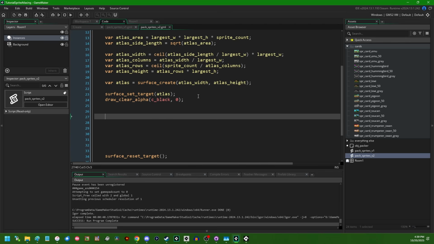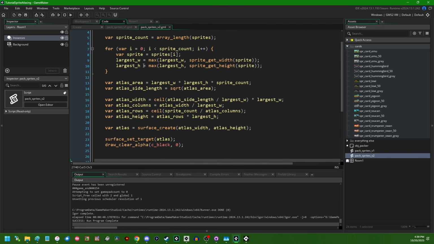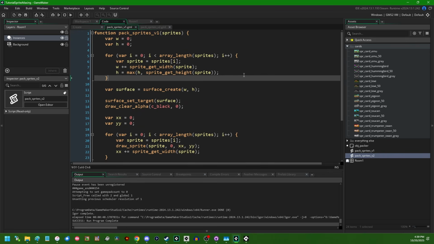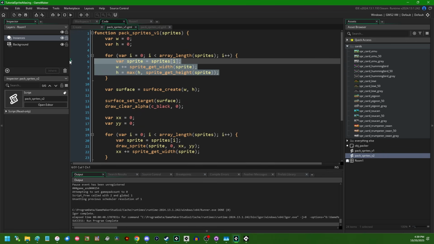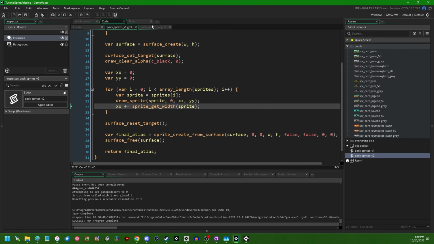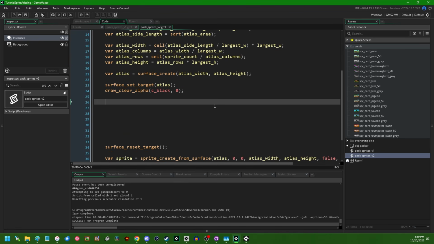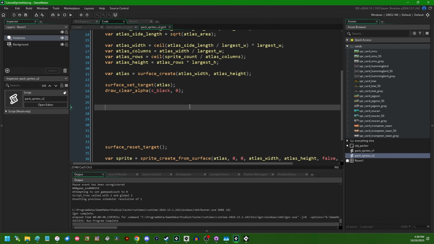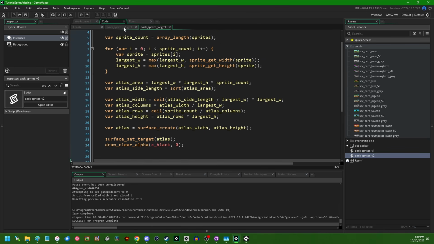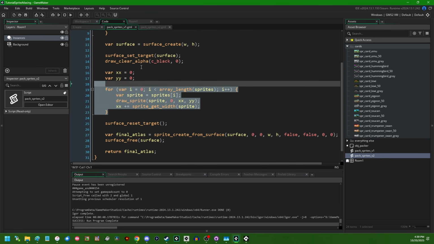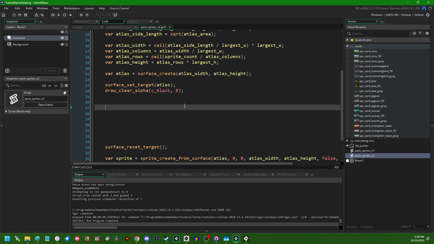So there's a couple ways you can go about doing this. You could keep track of the positions of every sprite that you draw by keeping a running total of the X and the Y and the width and the height, much the same way that we did the first time around. We could also just use a little bit of math to figure out the location of each sprite in the grid. And honestly, all else being equal, I'm going to do that because I feel like that's just more interesting. If you want to locate your sprites by keeping the running total of the X and the Y and whatever, be my guest, I'm just not going to do it.